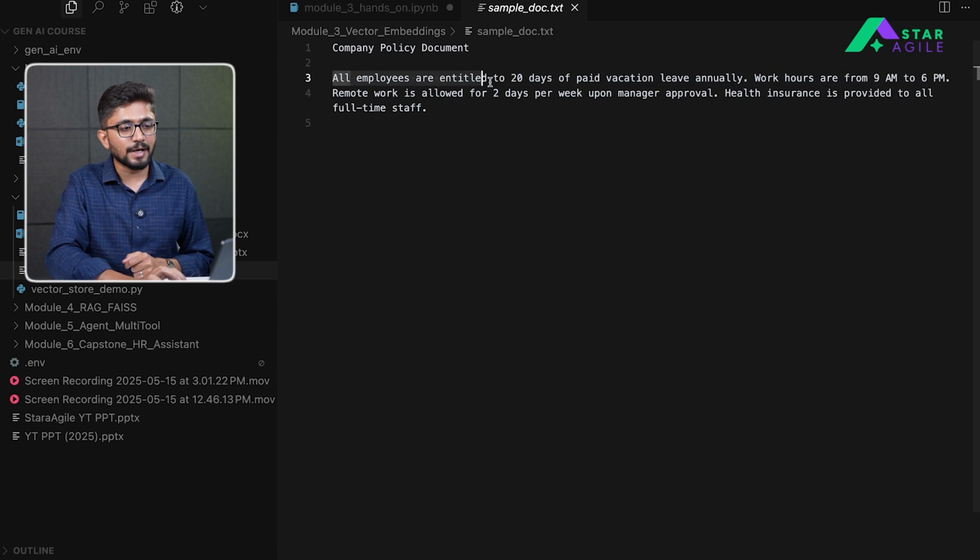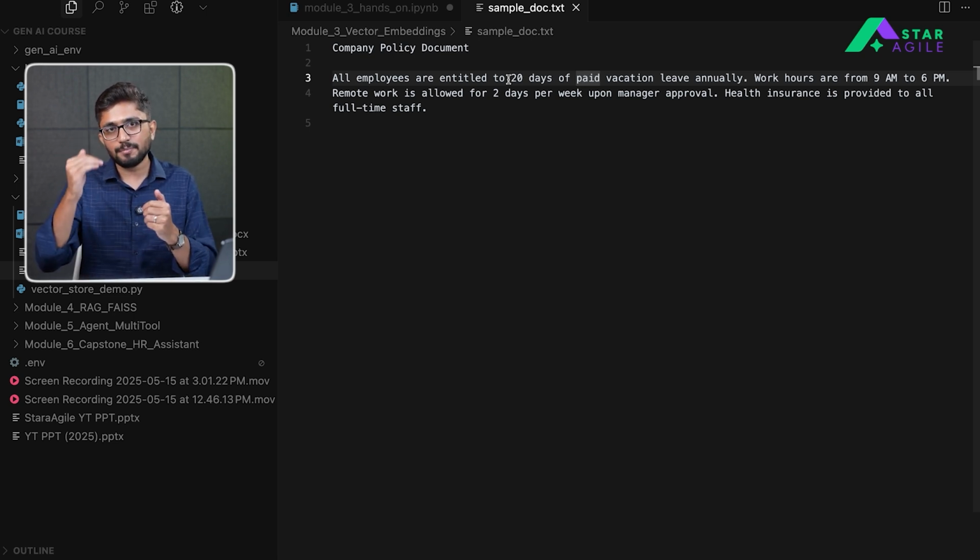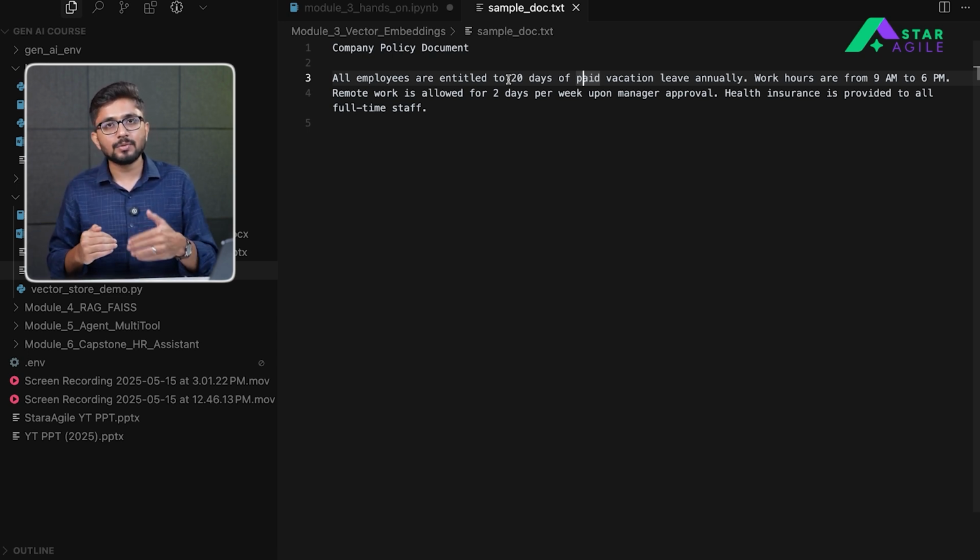So we'll break it down into smaller chunks with some overlap so that the model can effectively search and retrieve the chunk with the highest overlap, right? Let's say the first piece of text could be all employees are entitled to 20 days. The second text could be employees are entitled to 20 days of paid vacation, and so on and so forth. So we are going to break it down into smaller chunks which have some overlap with the previous one, so that we have enough pieces of sentences from our document, and then we'll store each sentence individually inside our vector store.